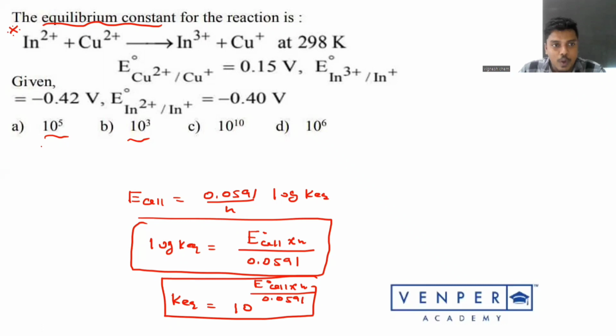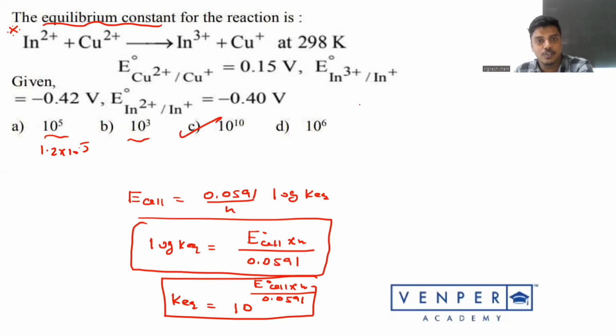Suppose the option is 1.25 into 10 power 5, now we should take the anti-log. Okay, look at the four options, they are in 10 power. We take the 10 base, so the log can be cancelled out. If the value is given as a power, we have to take the anti-log. If you apply this formula, what is the answer now? Option C, 10 power 10, is the correct answer.